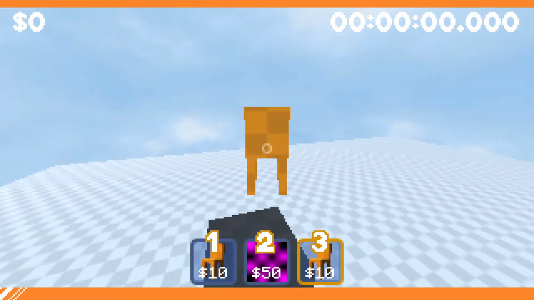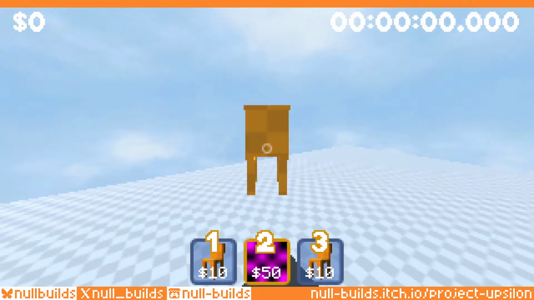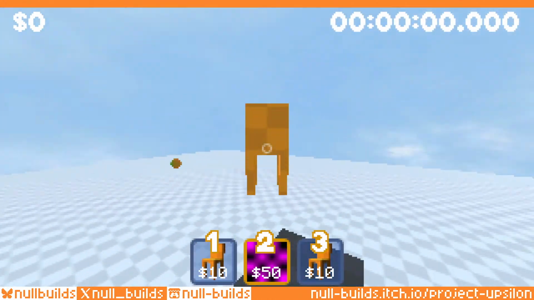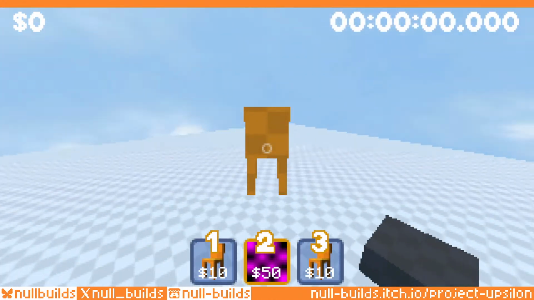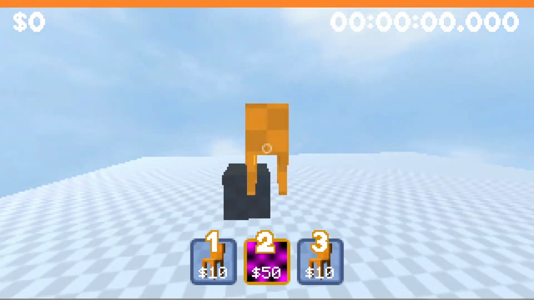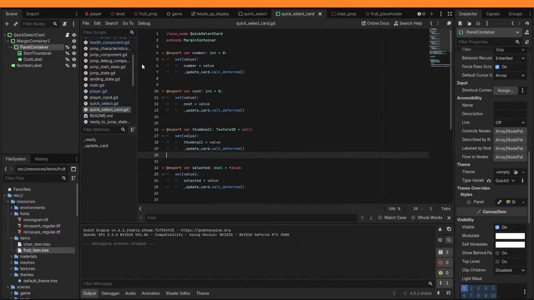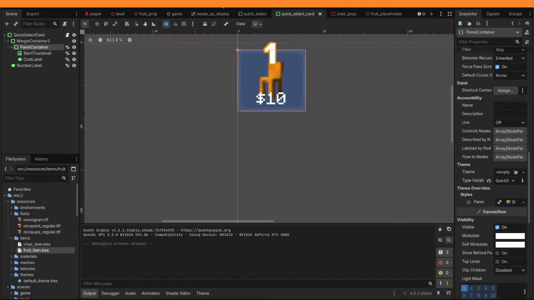Yes, I do. Okay. And yep, okay, Q and E also works. So then I guess that actually means that the 1, 2, and 3 shouldn't be there. I should probably add like Q and E off to the sides. All right, well, I can do that. So in the quick select card, I'll just come over to here.